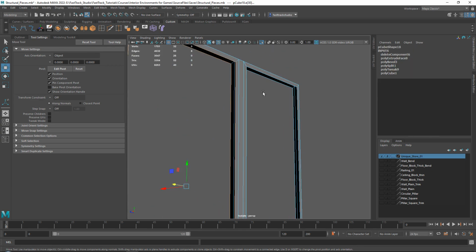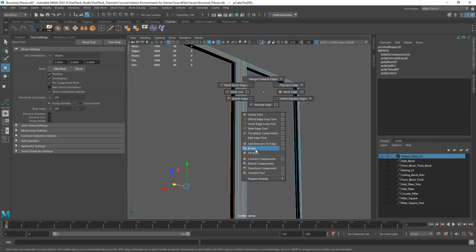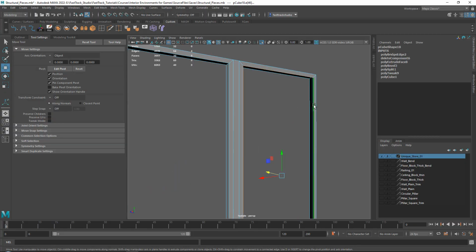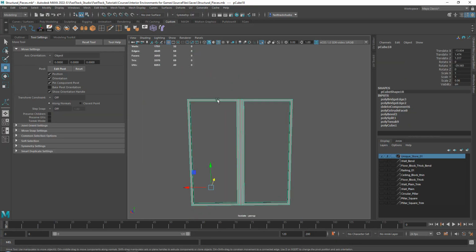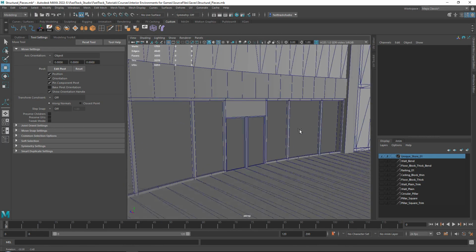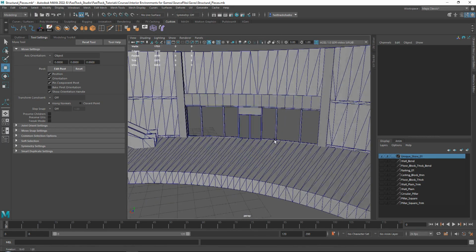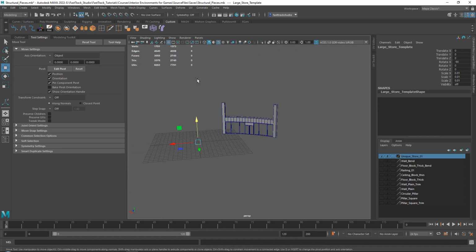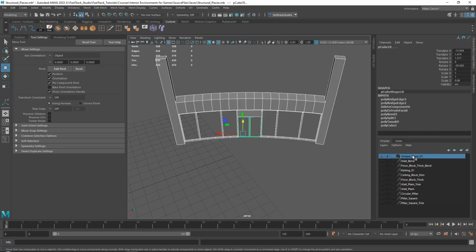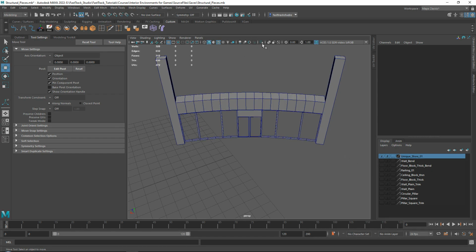Basically, if you do an extrude with only an offset and not the actual extrusion, it will simply give you an inset. And if you turn off keep faces together, it will inset every single face individually, which means that we get something like this. See? Once you have done that and you're happy with it, we can hide this, select this one, right click and add all of your objects to your unique store, and then the first store is done.